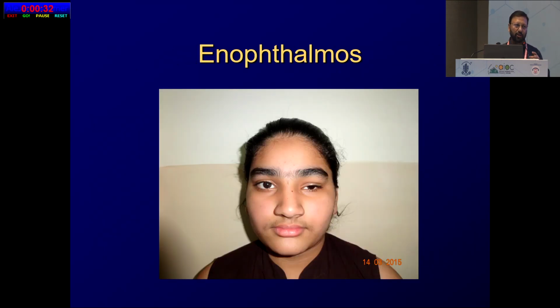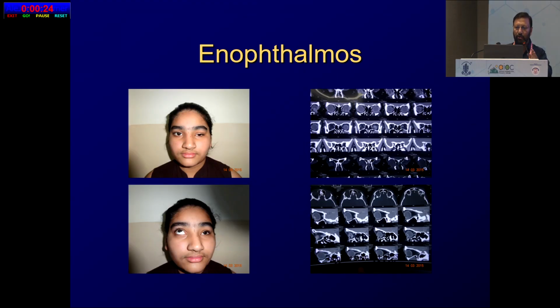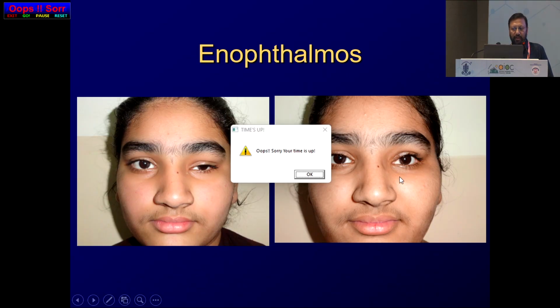This patient who was referred to me as congenital ptosis actually also had enophthalmos with poor movements in all the gazes. So I got her investigations done. Her scan showed that she had very atrophied muscles. So I was not dealing with a simple case of congenital ptosis, but a case where the muscles were actually not developed. And you see in the picture below that she is not having movements. So first I counseled the parents well and then planned to do an enophthalmos correction, and then after doing the enophthalmos correction we did the ptosis correction.